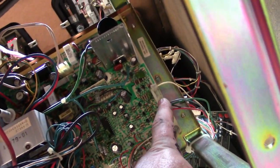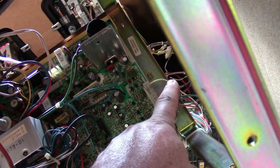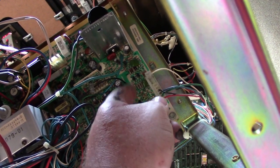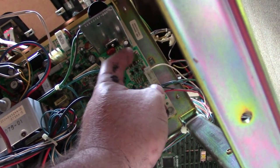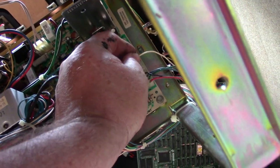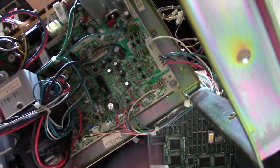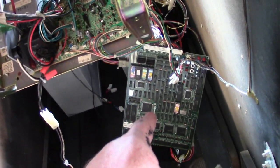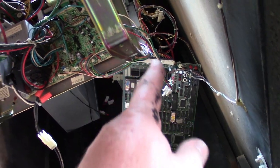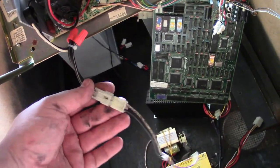I got the video connected, and if you remember, the sync wire was just being held on by the actual pin for the socket just looped around the header pin. So I found a connector and cut a little piece off, and it's able to re-terminate that wire into this, and now we have an actual correct connection here for the sync wire. And board's hooked up with the audio for the speakers, and we know our voltages are correct. We got power for our monitor, and I think we're ready to go.